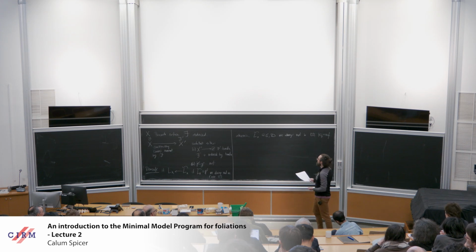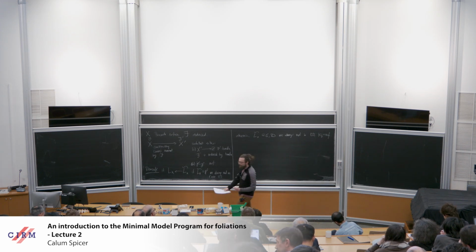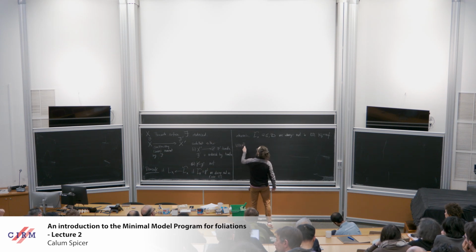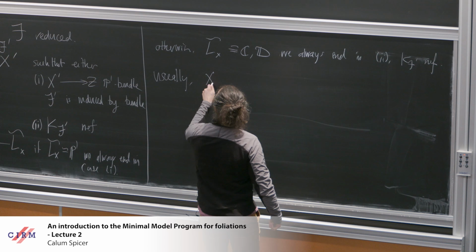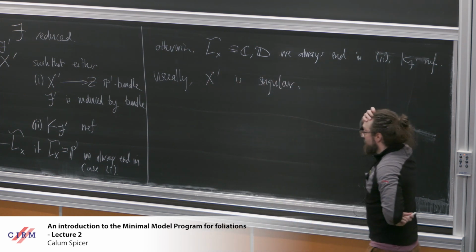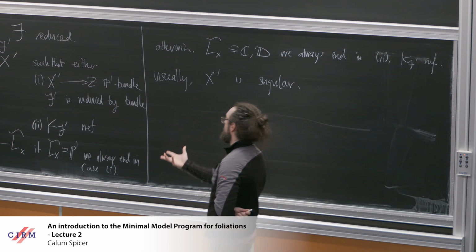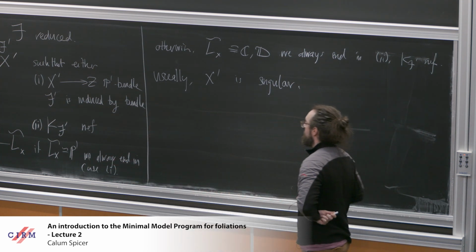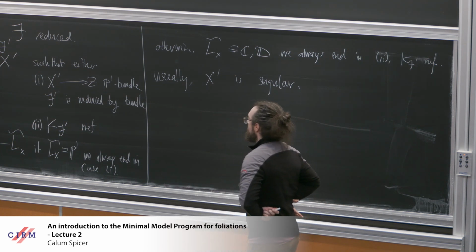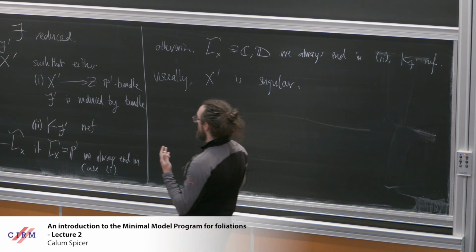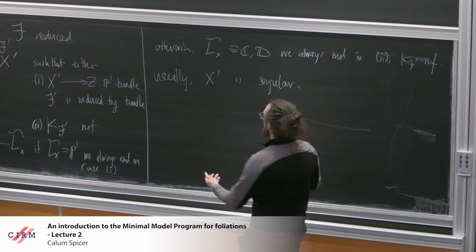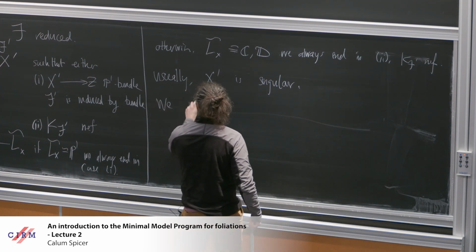Okay. So now there was a slight subtlety in this whole story, is that usually X prime is singular. So we had an example where we actually showed that quotient singularities can arise in the course of contracting these curves. And so as a result, we saw that the class of reduced singularities was not the right class of singularities for running this program. And so we introduced a new class of singularities called canonical singularities.